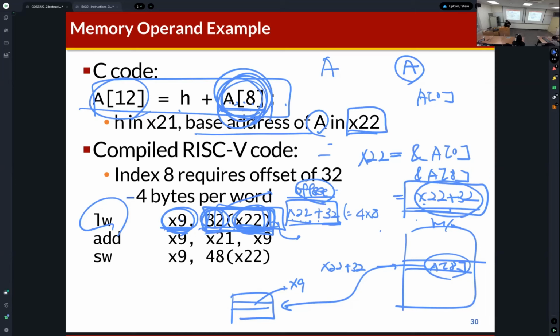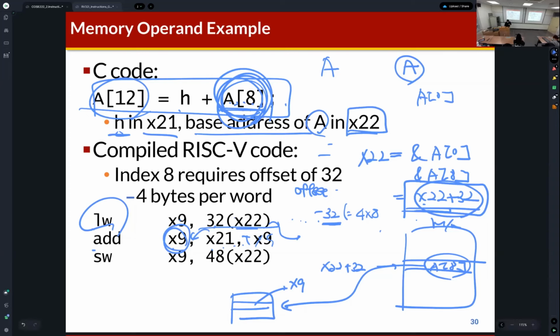And then let us assume that H is already in the X21, right? So we can perform the X21 plus X9 using the add instruction. And then this result is also stored in the X9. So X9 currently has the H plus A8, right?